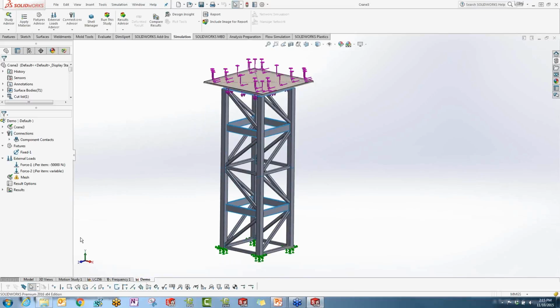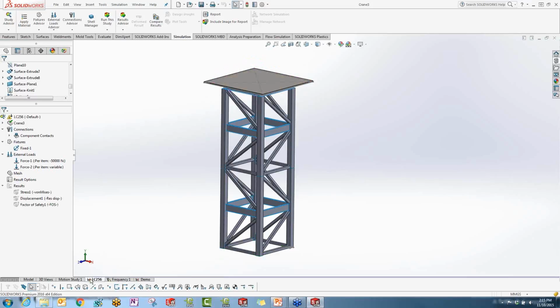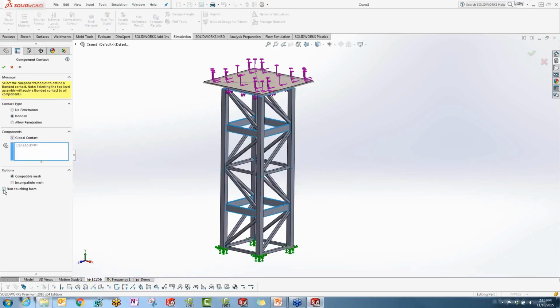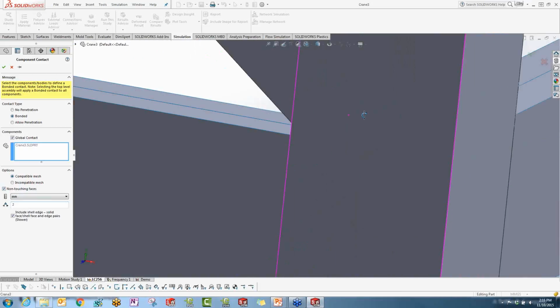So let's go ahead and take a look at this real quick. When you go to your global contact and hit edit definition, there's a new checkbox at the bottom that says non-touching faces. This allows the user to specify a clearance between all the components right here.